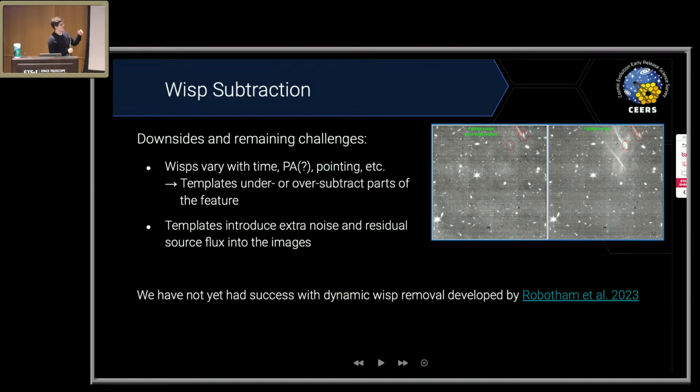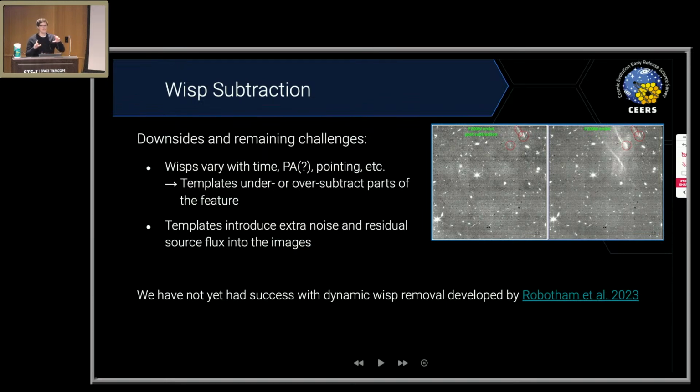This is not super surprising, but the image that I'm showing is an example where on the right is an image with the WISPs, on the left is after the WISP subtraction, and there are features, parts of the WISPs, that remain after the subtraction. And those I think are actually more concerning than having the whole WISP feature in your image, because now you're left with these little tiny things that look compact, and they could look like galaxies, and they could look like real extended features. And so that's actually, to me, a bigger problem than having the larger WISPs in your images. So I don't like making it worse, but we've made it worse in some aspects of our images.